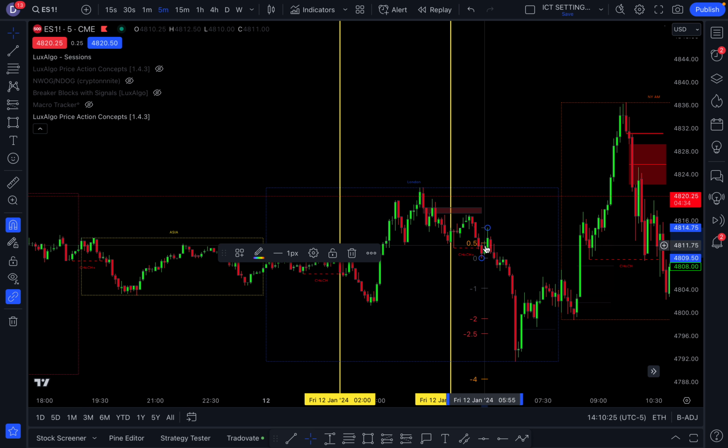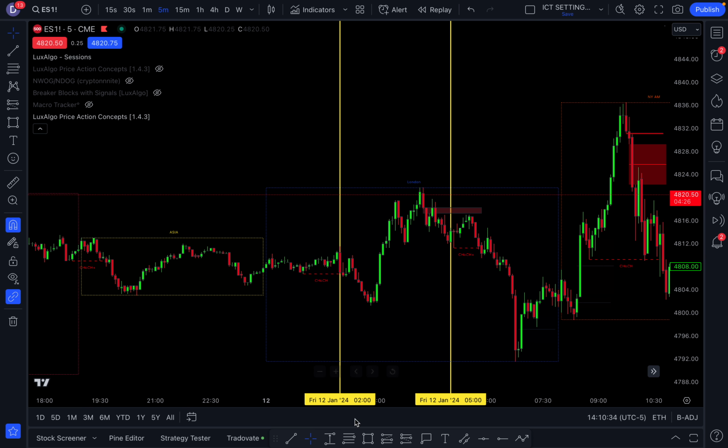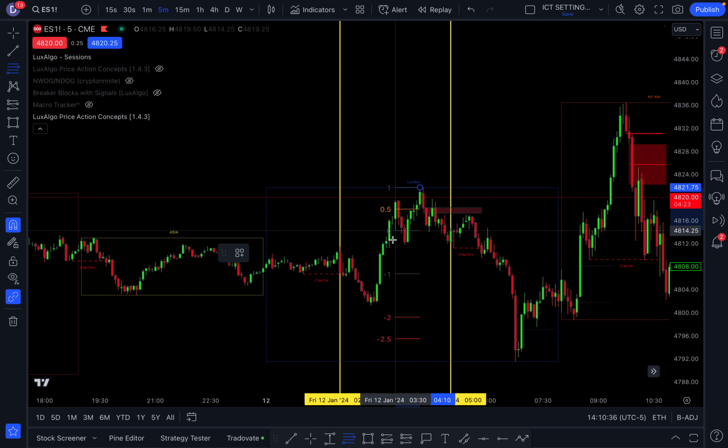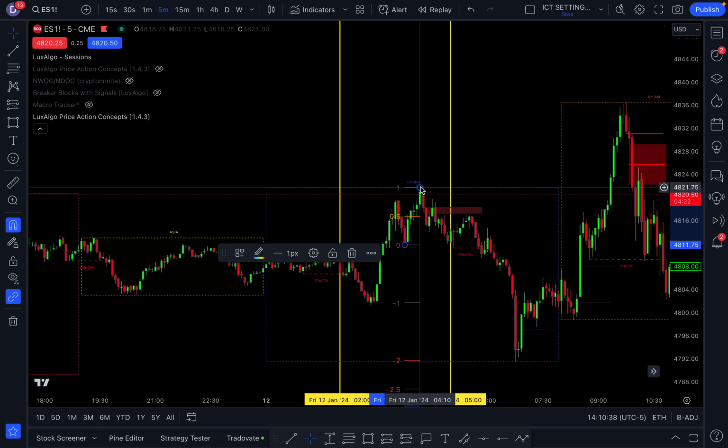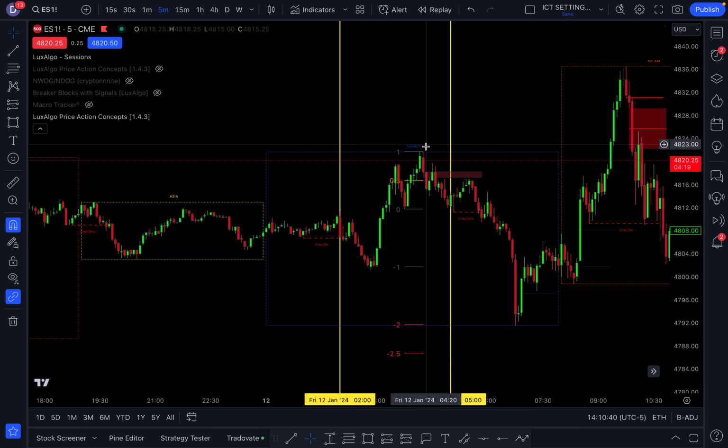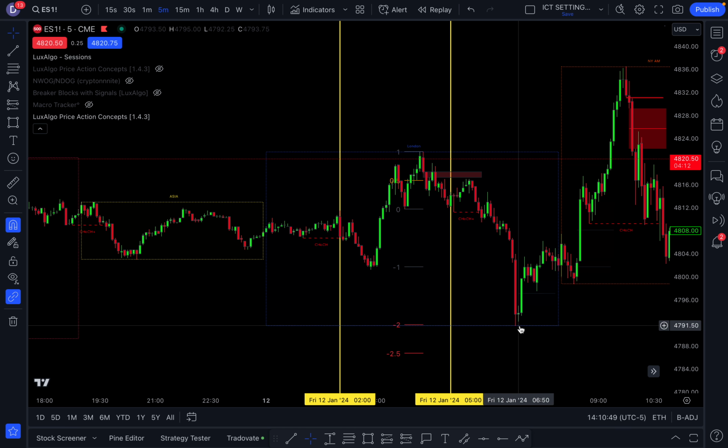So why did I use this from here to here, or from here to here? Why did I use that from this high to this high? They're two different things, right? Here you can use the manipulated high: high, low, low. From the high that manipulated this high to the swing low, you can see you've got 2 to the exact thing, right?